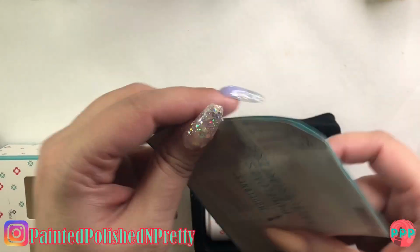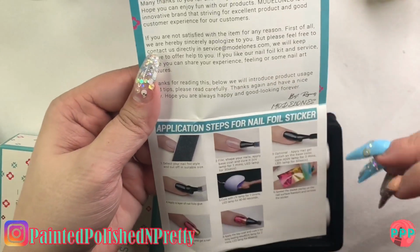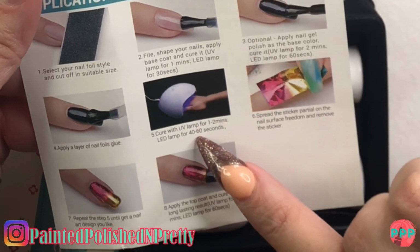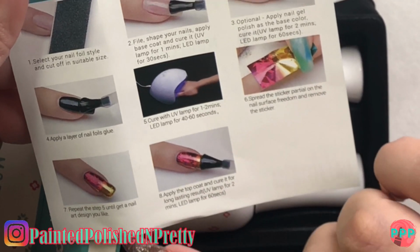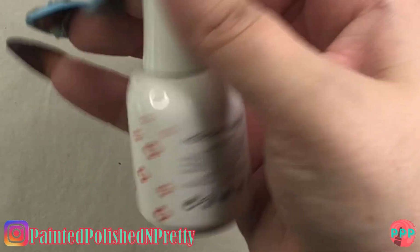So this set comes with 2 bottles of glue gel, and you cure them for 40 to 60 seconds in a LED lamp, 1 to 2 minutes in UV. Then you do the transfer. Good to go. So I'm just checking out the bottle.